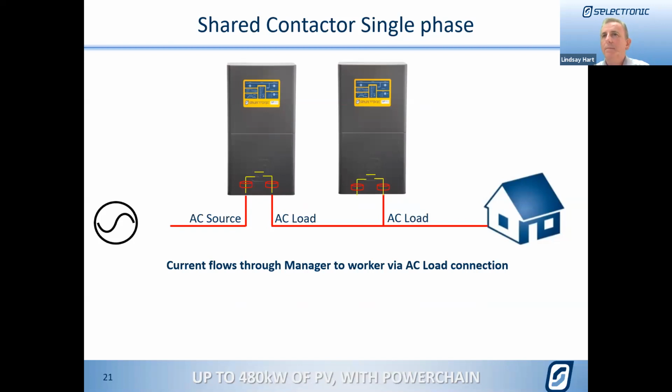It is only connected through its AC load terminals. The AC load terminals are bidirectional, so as well as being able to pour energy out that path to feed the house or export as required, it can also draw the energy in through those terminals to push into the battery bank. So all its energy for the worker goes in and out those load terminals.